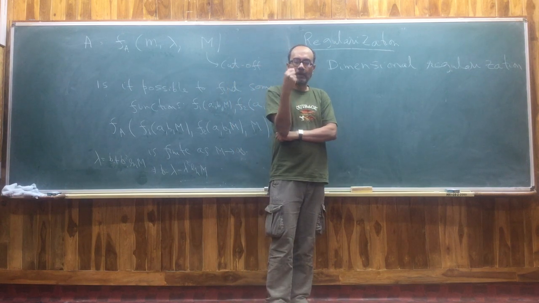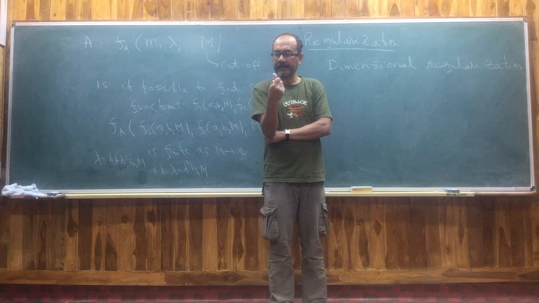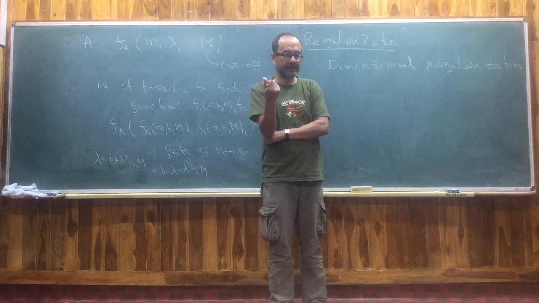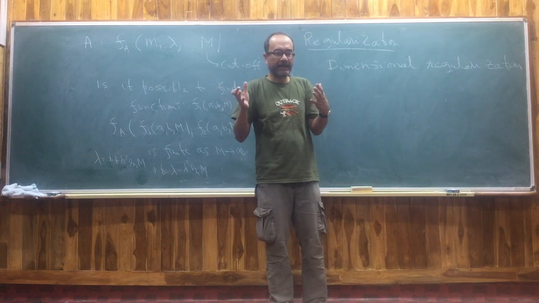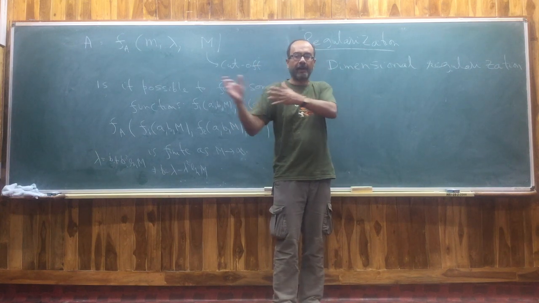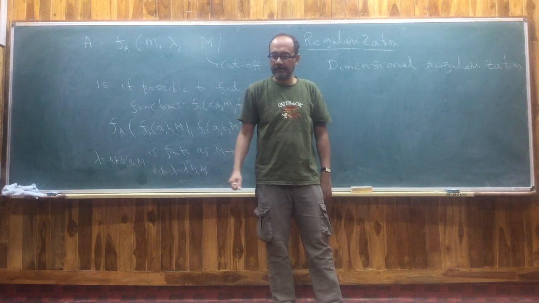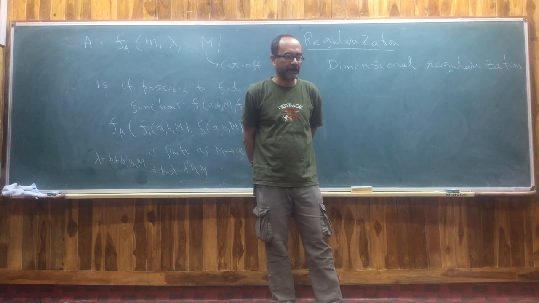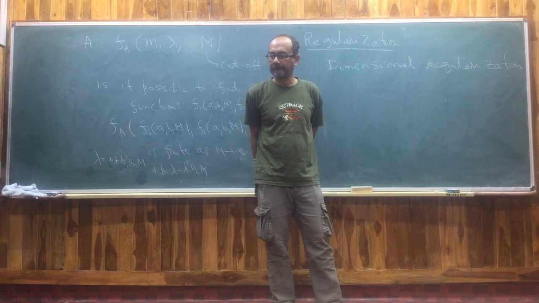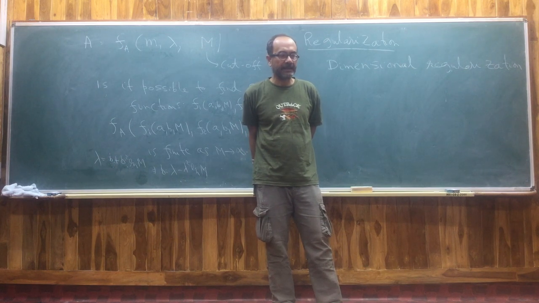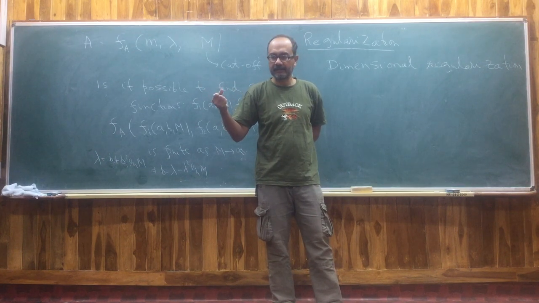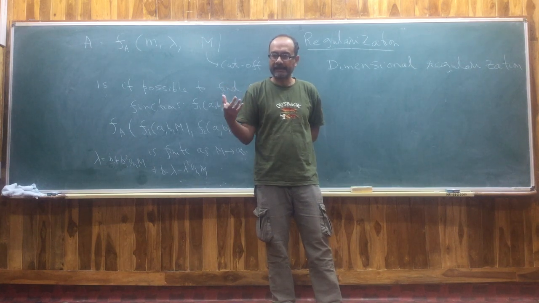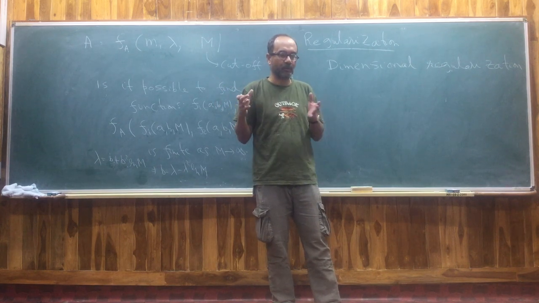But when you're talking about dimensions, they are integers. They are not continuous variables. So if we have an integral, we can define it in some discrete number of dimensions which are lower than 4, depending on what the integral was to begin with. Say 3, 2, and 1, possibly 0. But the question is, how do you analytically continue a function if we know its value only at 0, 1, 2, and 3? So you have to find some tricks, and that's what dimensional regularization allows us to do.